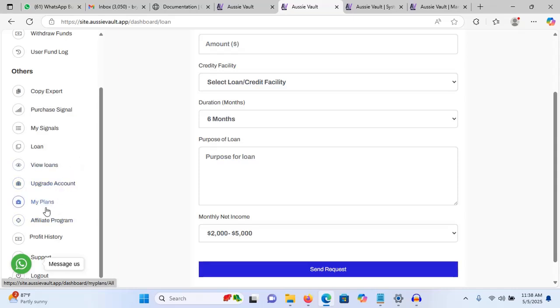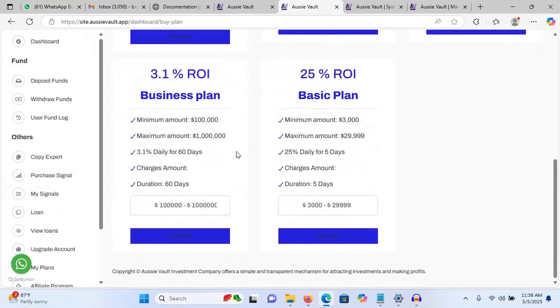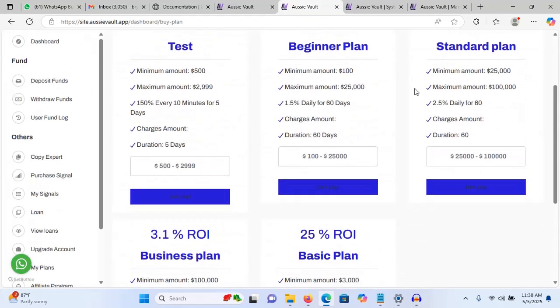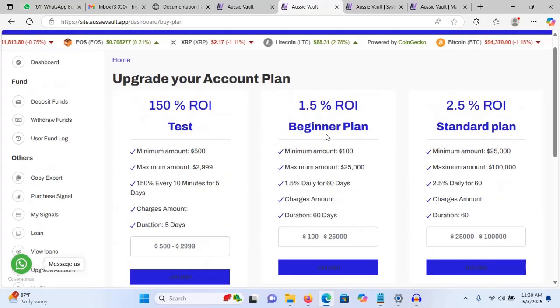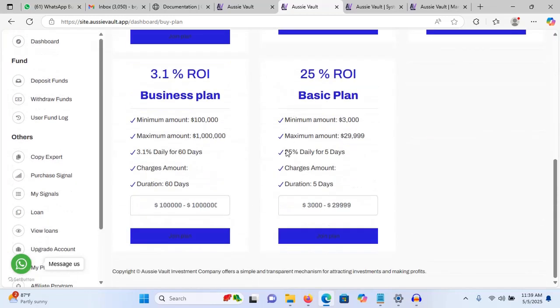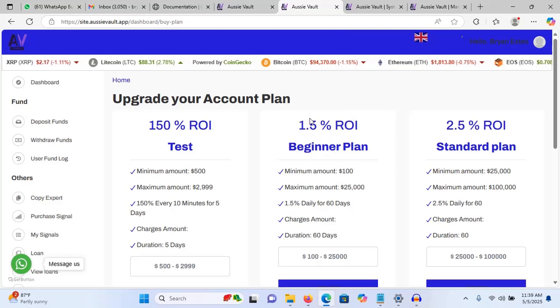There's also, so this is it, upgrade accounts. So these are the investment plans. We have beginner plan, business plan, basic plan, as you can see. So if you want to do investments, we want to use it as an investment plan as well. And to create this investment plan is very simple.